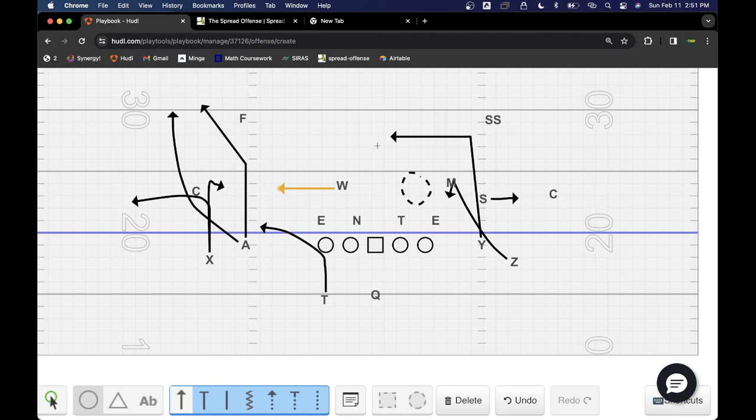And again, opening up that middle of the field for the dig route. So that's usually what you see from a 2x2 look, what you'll see when we get to the film of how teams are running their bow concept. And you can make it a full progression read for your quarterback.